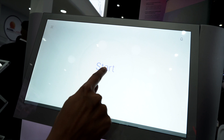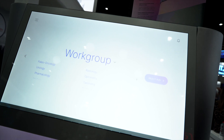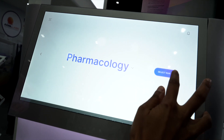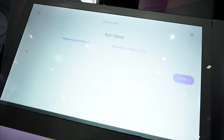You launch the system, prepare your DNA, and then you just click onto this touchscreen. You enter your username and password, go in, and you have a lot of work groups so it's interdepartmental — you would select anyone. You have the option of saving your data on a server or on the cloud, so Illumina is making that very flexible.